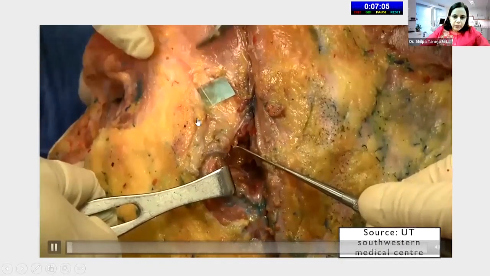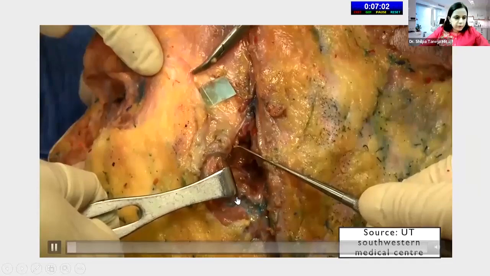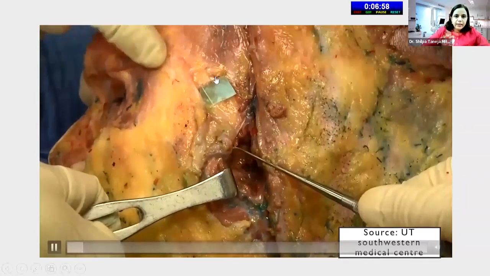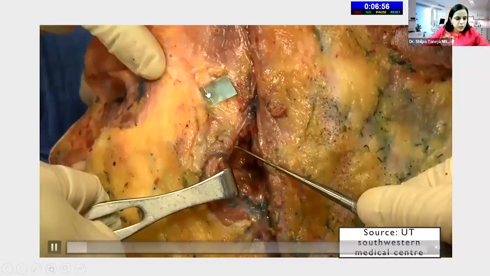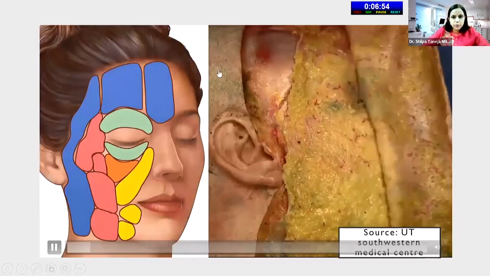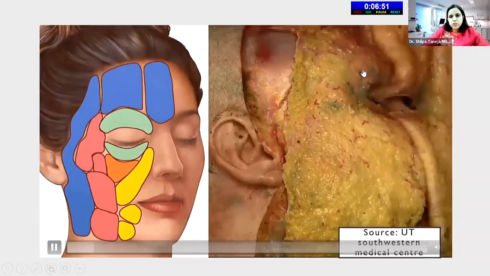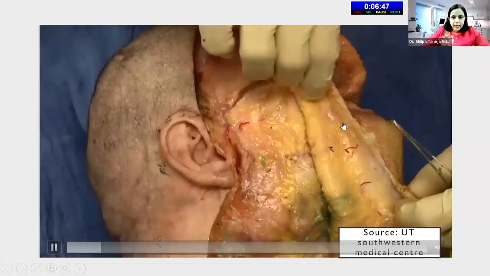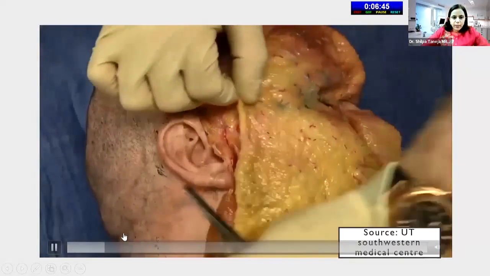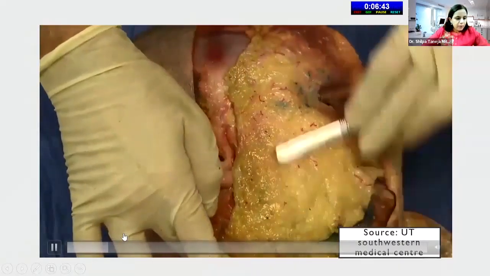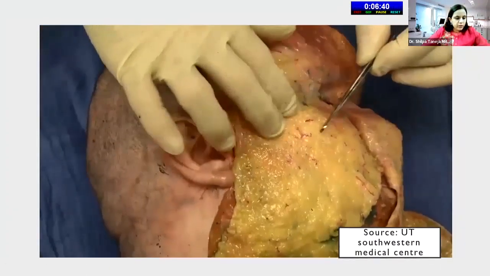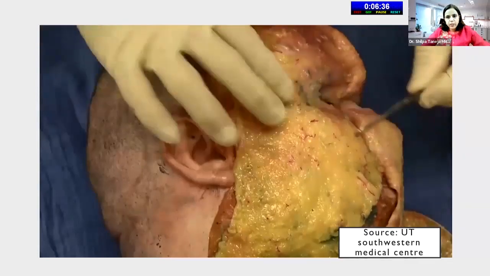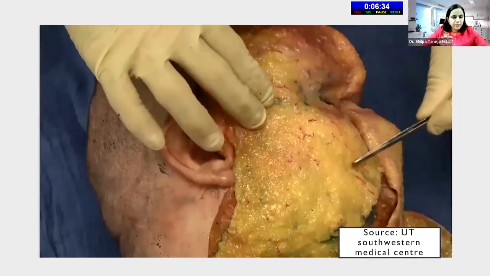The important structure here is the facial nerve. The facial nerve lies deep to the root of the ear lobule here, and it travels up and gives two major branches: the frontal nerve branch and the superficial temporal nerve branch, which lies above the zygomatic arch. They lie one finger breadth above the zygomatic arch, above the lateral brow, and run in general with the superficial temporal artery. So careful injections here again are required.